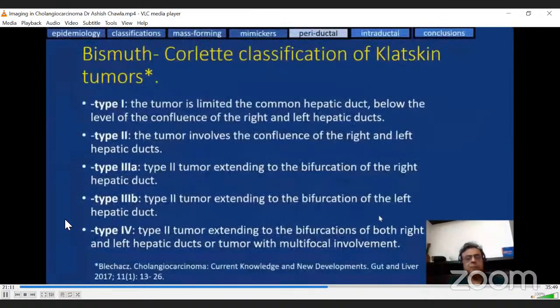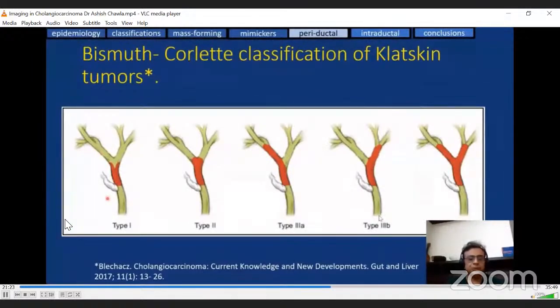Okay. So Klatskin tumor, everybody knows about it. This is the classification of Klatskin tumor. It looks like a complicated slide, but the slide is useful to understand the classification. In type 1, only the common hepatic duct is involved without involving the confluence. In type 2, the confluence is also involved. In type 3A, the right duct is involved, sparing the left duct. In type 3B, the left duct is involved, the right duct is spared. And type 4 is inoperable. Both the ductal systems are involved along with the hepatic duct. So this classification is useful for prognostication and for guiding the surgery.